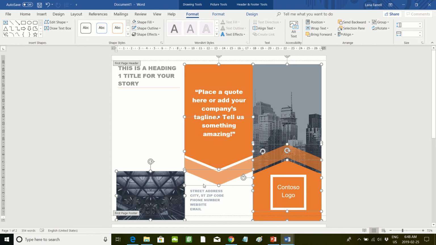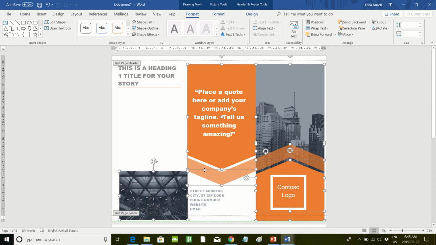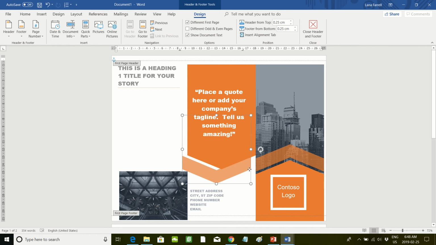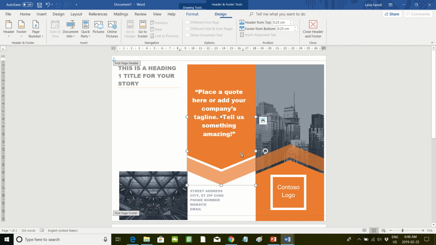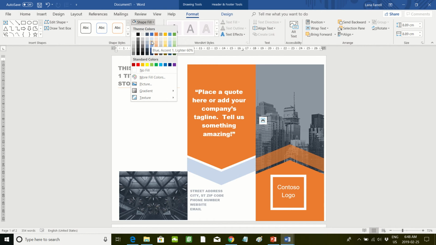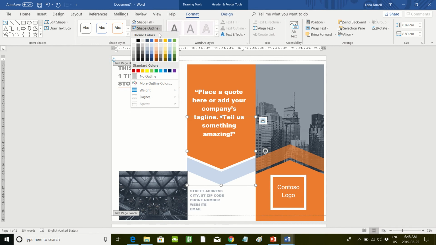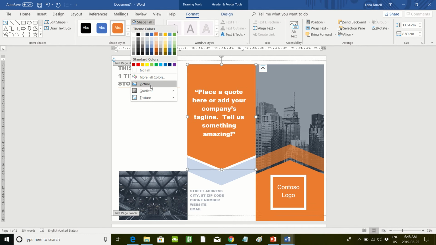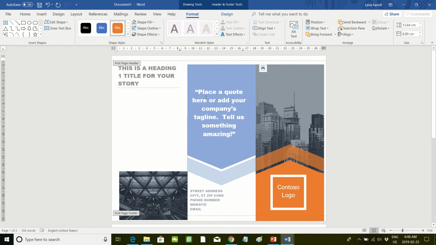Now you can see once I've selected this Ungroup option, I'm just going to double click left here, and then I'll go back into my header and double click left again. Now it's broken up each individual component. So if I wanted to change, let's say, the color of my banner, you're going to select your shapes, and I'm going to go to Format. I'm going to go to Shape Fill. Let's say I want a nice light blue, and Shape Outline. And you would do this with each individual component, whatever you wanted. So that's the way you would edit your shapes.